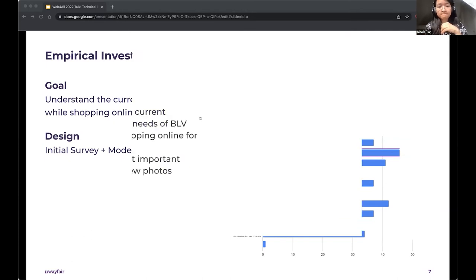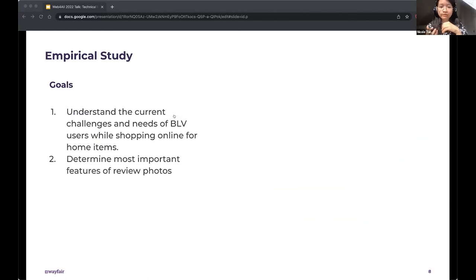To understand what features of alt text blind or low vision shoppers wanted to hear in review imagery, we conducted an initial moderated study with 7 visually impaired people over Zoom. Participants were first asked about their previous experiences with accessibility on retail sites. We then pre-selected a popular retail site and chose 2 sofa web pages. Participants browsed through the web pages of these products while verbalizing their thoughts out loud. After browsing, they were asked about the role of review images in their shopping experience, and they then ranked the importance of including certain features about review photos in the alt text.